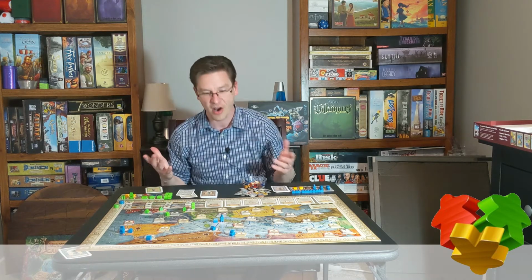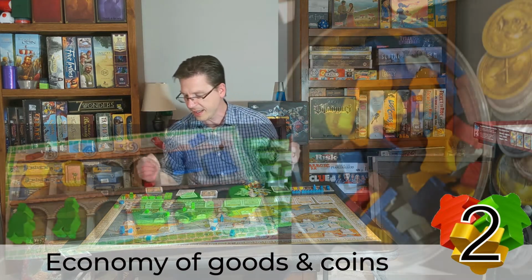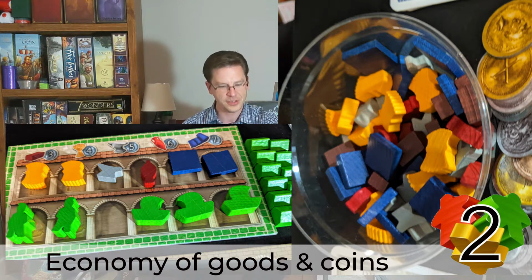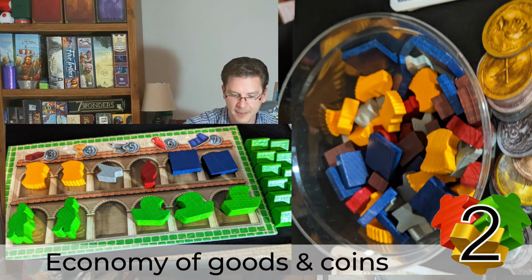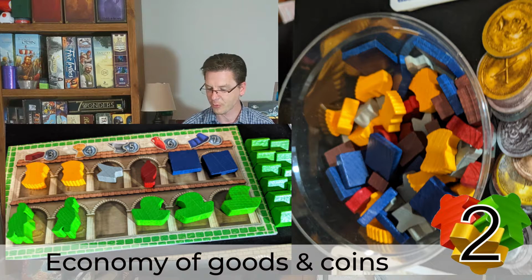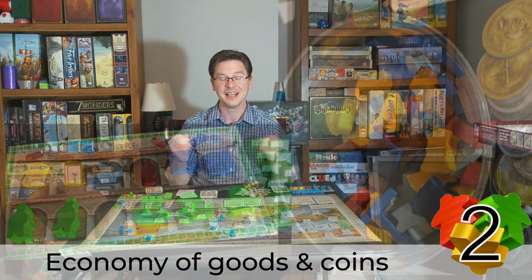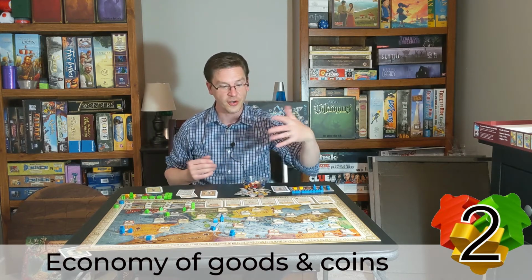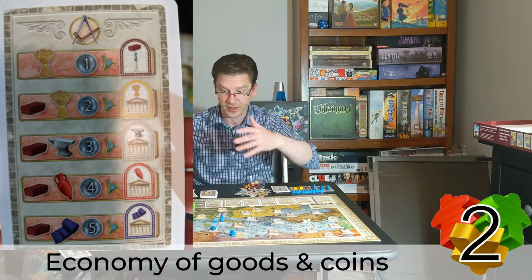Second thing I like is the economy of the game. The game has all kinds of goods: cloth, wine, iron, wheat, and brick. You acquire those by positioning yourself on the map and doing certain abilities that let you get the goods from those areas of the map. The economy works in different ways because you can spend money to get goods, you can sell goods to get money, because sometimes you may need certain goods in order to acquire certain cards, or you may need certain goods in order to make extra colonists onto the board.